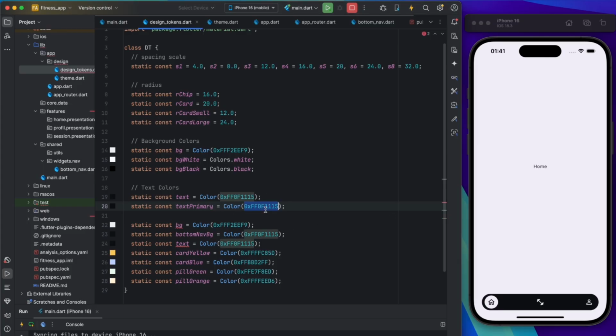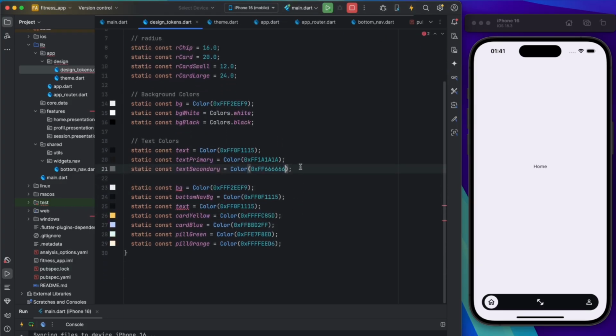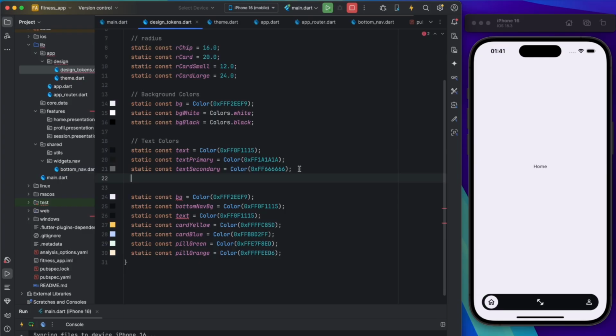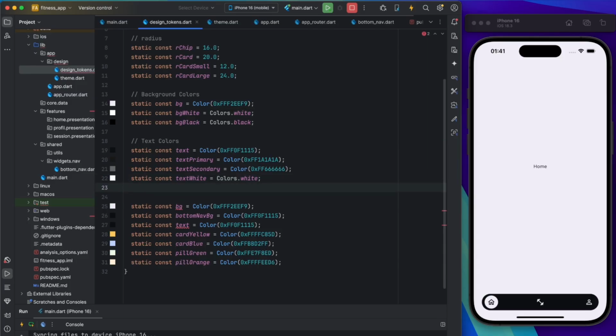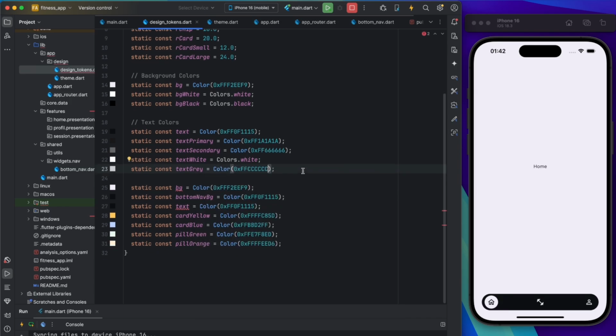So the text primary, and the gray one as well.